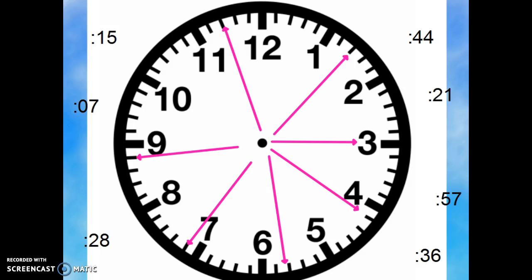Okay, there's 2 more practice ones. Let's do this one real quick. And I hope you said this is 36 minutes. That one. And what about this last one here? What would this minutes be? Well, hopefully, if nothing else, you realize that there's only one choice left, and that would be this 44. Correct. Good job.